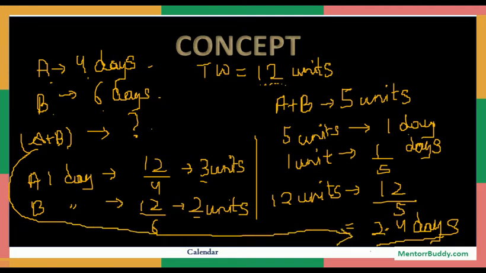Now, applying the same logic in the coming questions, whatever question we deal with about time and work, this is one approach: the LCM of the time taken by A or B, or by 3 people like A, B and C, is always going to be applicable. Now, understanding another question.